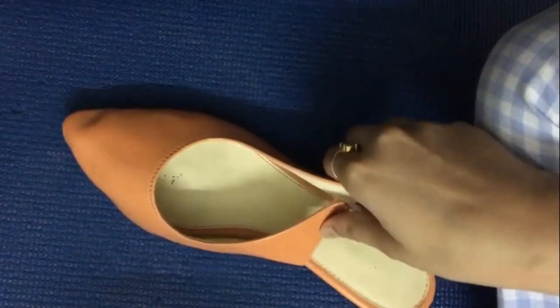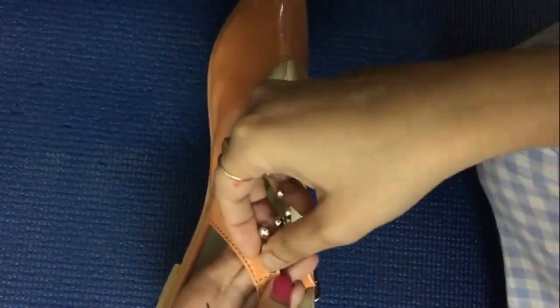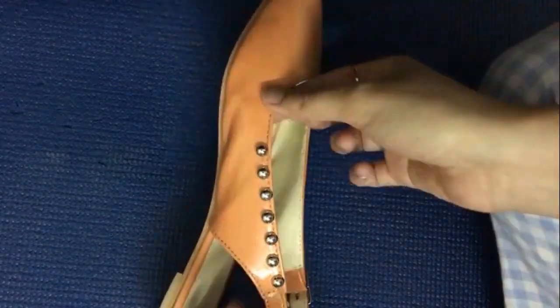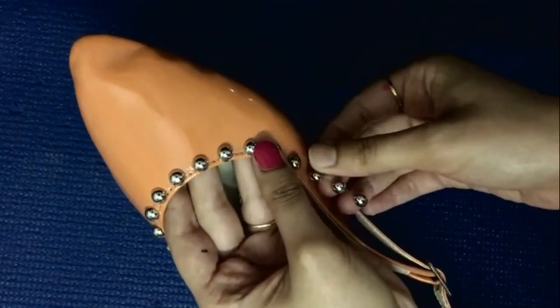Now to style my bellies, I will need some stone stickers. You will get them easily in any stationery store. I got this one for rupees 30. And now once you have these stickers, you can just take them out from that packet and start sticking them all over the belly in any pattern that you'd like.